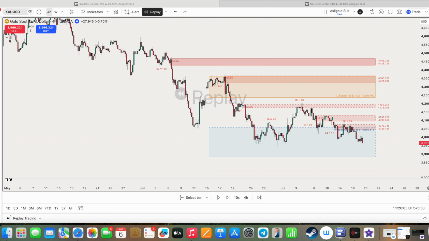Every big move on a chart starts from one place, a zone where big buyers and big sellers place their orders. If you can find those zones, you do not need 10 indicators. You just need to know where the market already showed its hand.